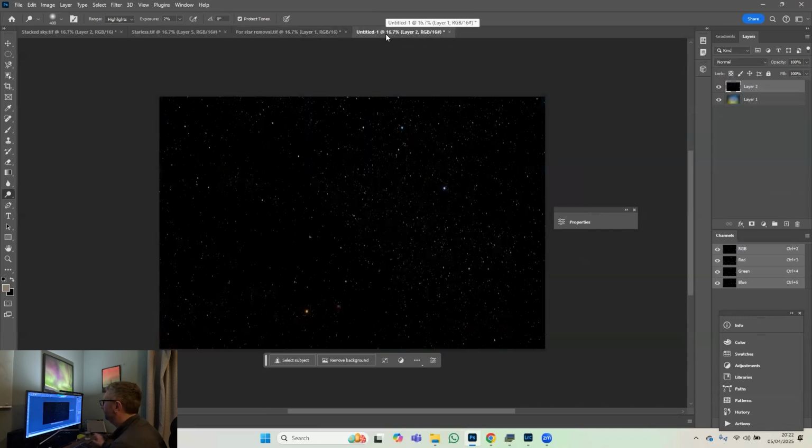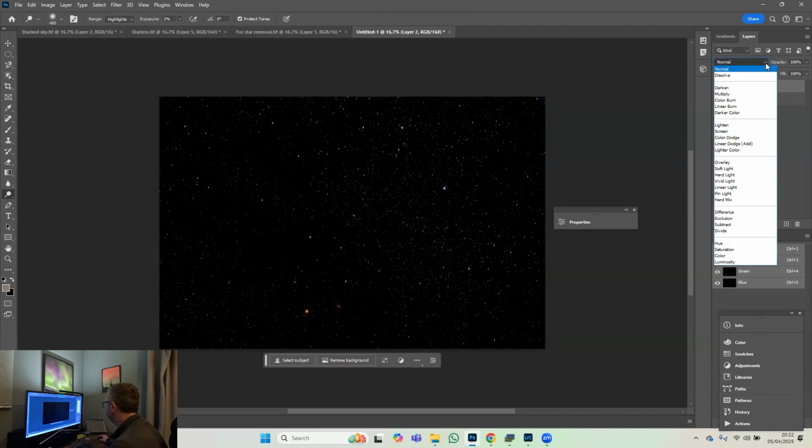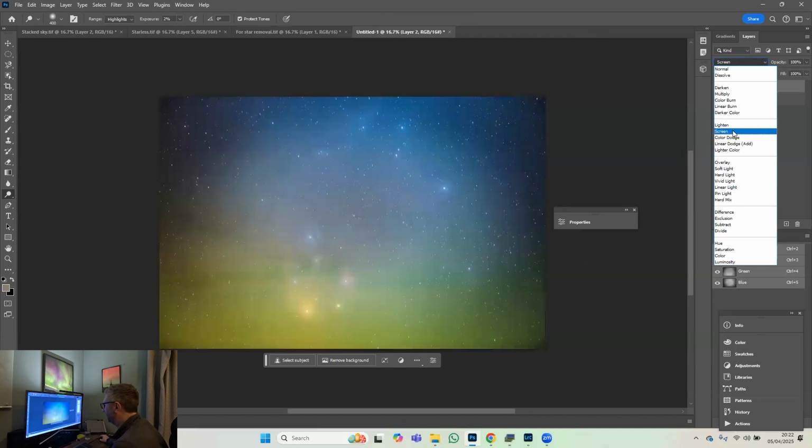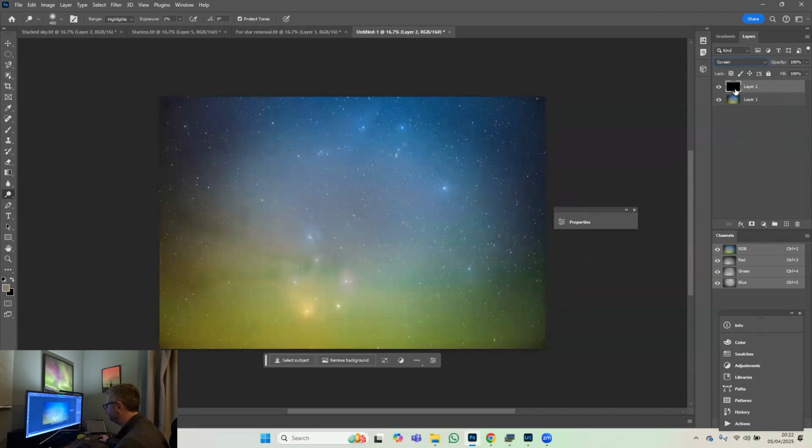There we go. And then we can start playing with the blending mode, which I suspect here is going to be either screen or lighten. Again, I think screen gives the best result there. Lighten does tend to remove probably too many of the stars for my liking, but again, this is just artistic taste. It's whatever works for you. Sometimes linear dodge can also work quite nicely. That's looking a bit noisy to my eye, so let's go for screen.